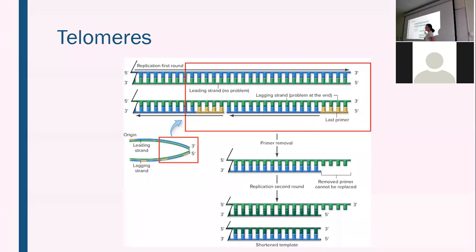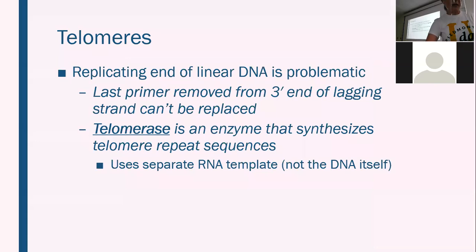So the next time this chromosome gets copied, we just make a copy of the short copy, except for the primer that we lose. So then we make a copy of the short copy, right? Your DNA will just vanish over time. So your body has to figure out some other way to deal with being linear. It's a problem. So we've got a bonus enzyme to deal with our linearity.